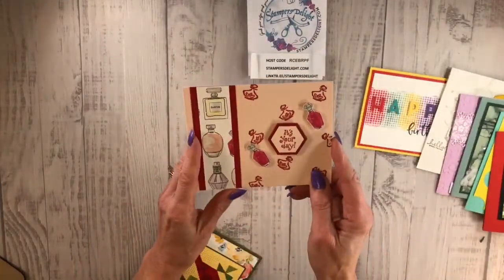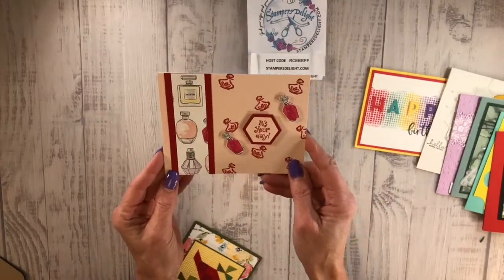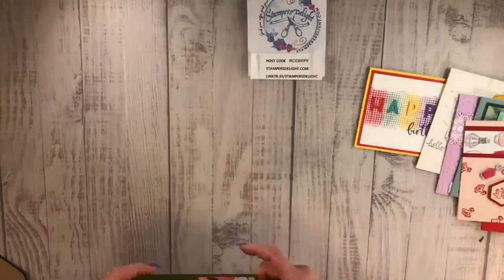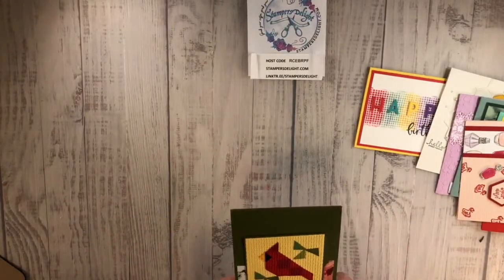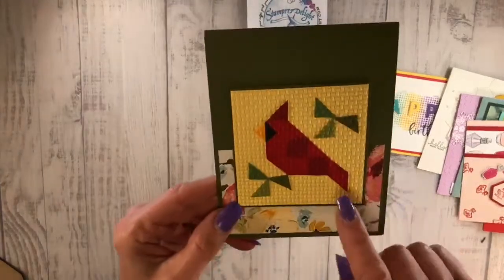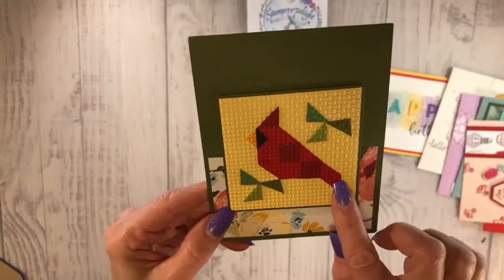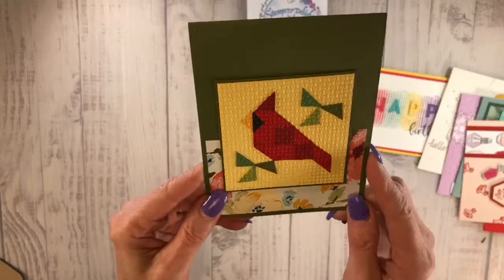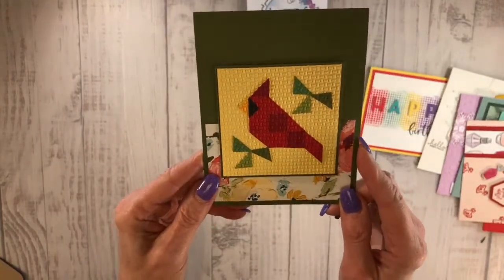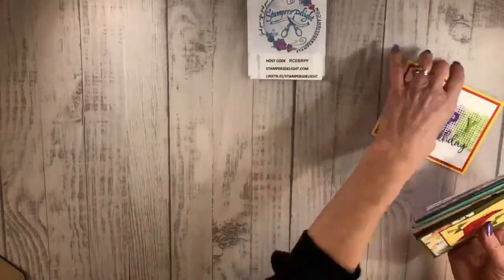This is from another teammate. This is from Stacy P. This one is from Deborah Gray. And I got to show you this. Look at this. It's like needlepoint. Isn't that cool? And then she pieced it together, the bird. Loving that. Thank you, Deborah. So cool. I've never gotten a card like that before. So thank you all for your birthday cards.